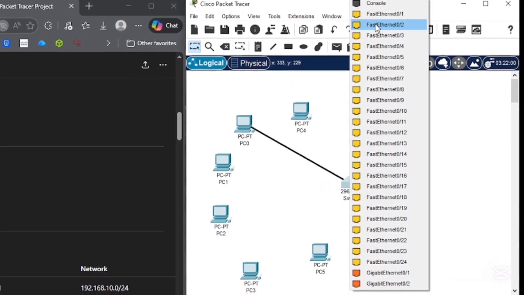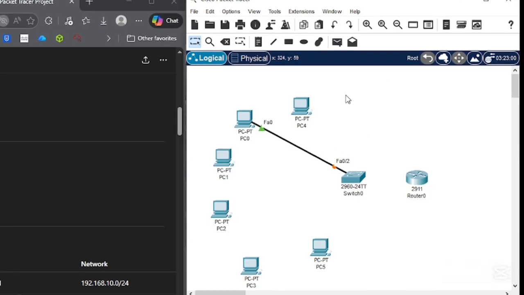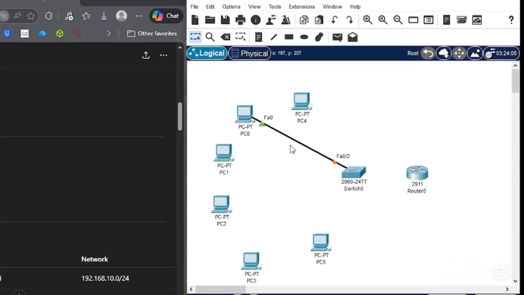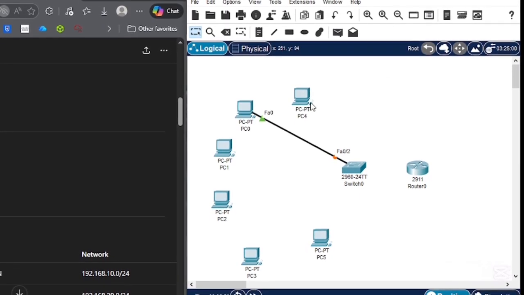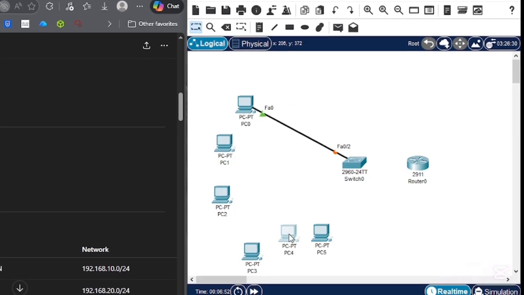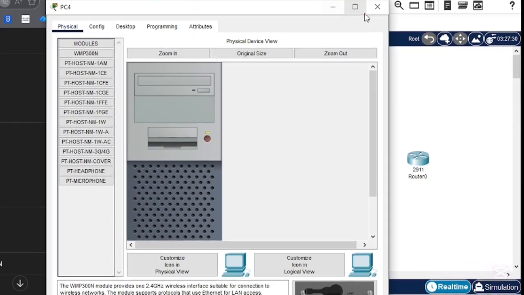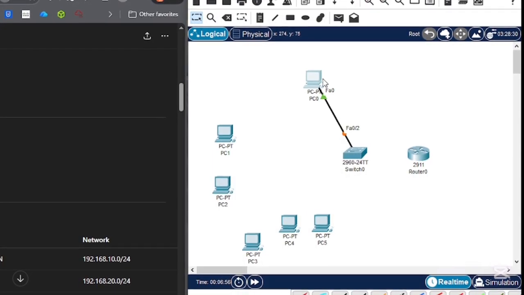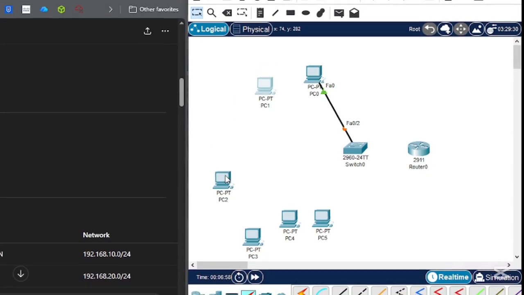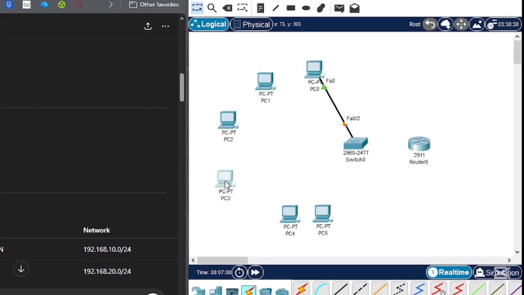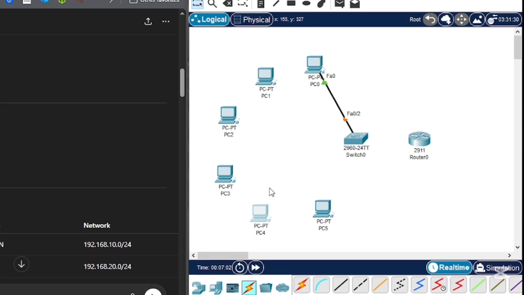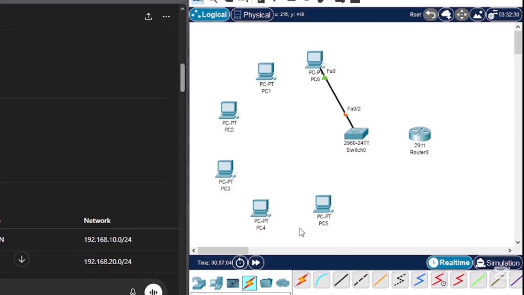So now let's use this one. And then what I wanted to say is that PC4 should be somewhere here. Alright, let's not go there yet. Let's put one here, this one here, this one here, so that they can be easily arranged like 0, 1, 2, 3, 4, 5.